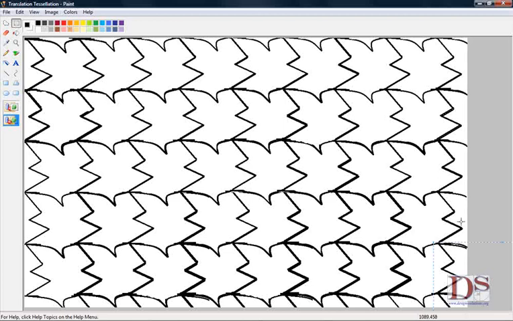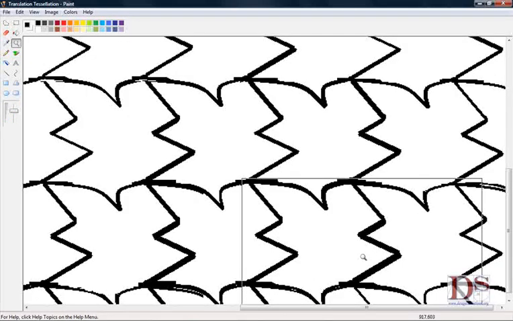Alright, that should do it. Now you can see I've got some double lines over here and some double lines down here. I'm going to come in and clean that up real quick before I go on. So I'm going to take my magnifying glass and then my eraser tool, select the first one, and I'm going to clean that up just a little bit.